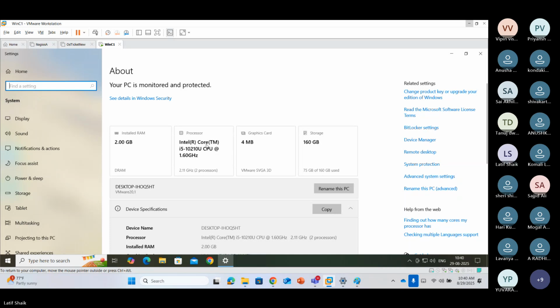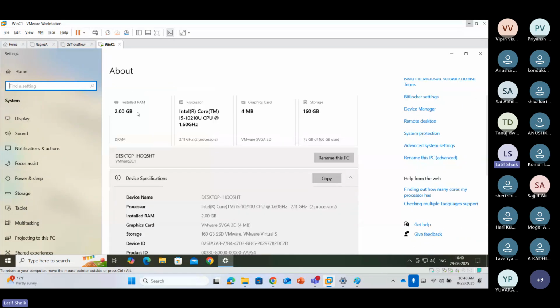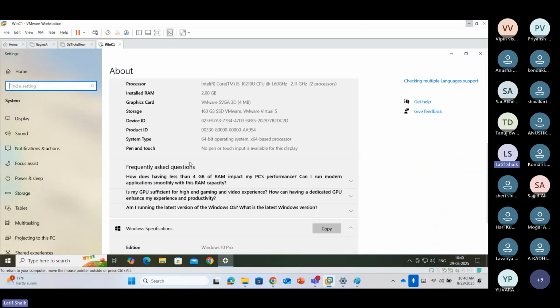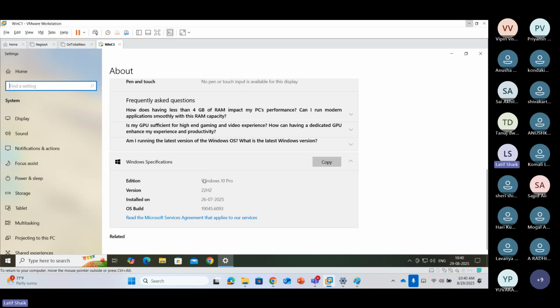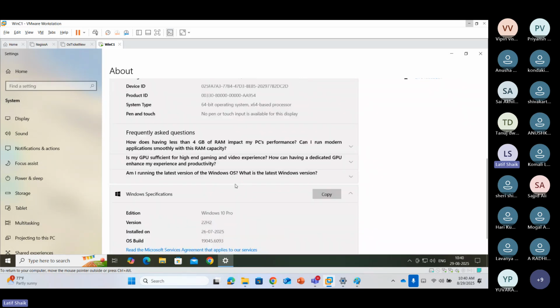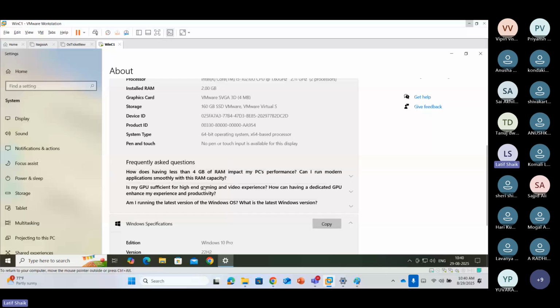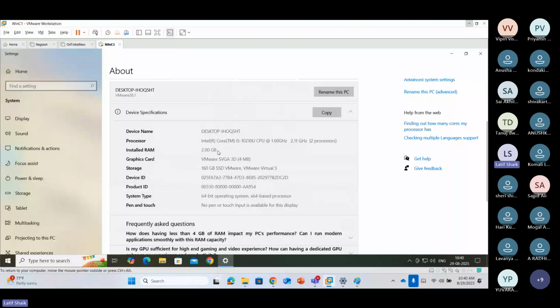Okay, this is about your PC. You can see the RAM capacity, processor, graphic card, as well as storage. And you can also find out about your operating system. Here I installed Windows 10 Pro edition. So there are some frequently asked questions. Can you see what my computer name is? This is the computer name, RAM and other information.